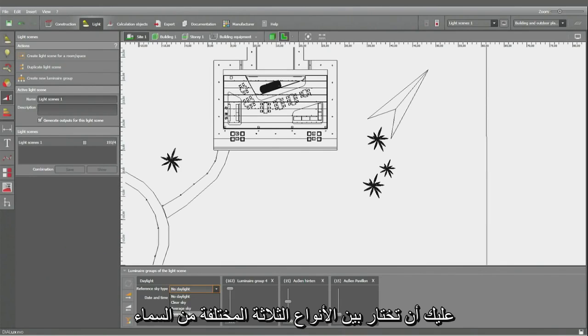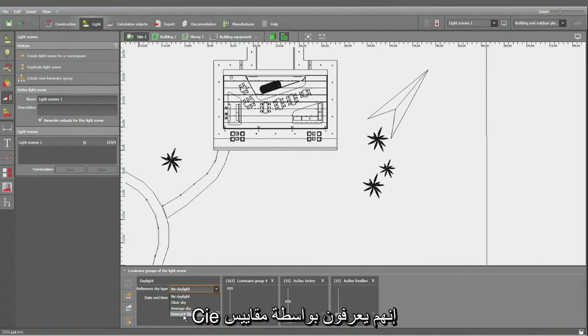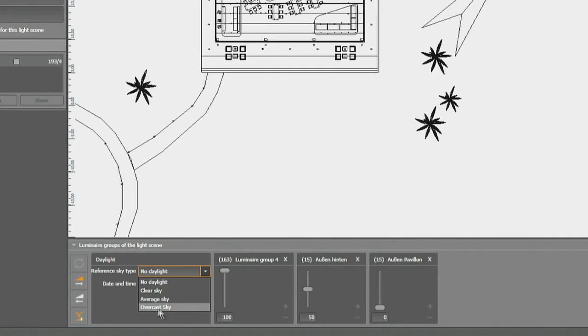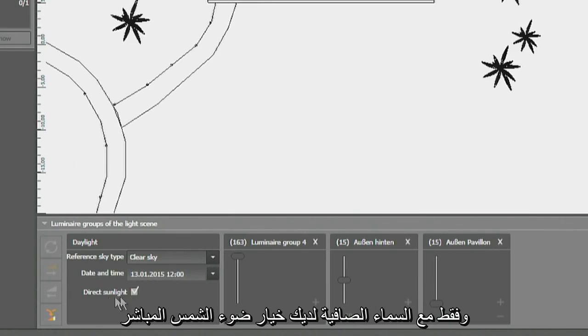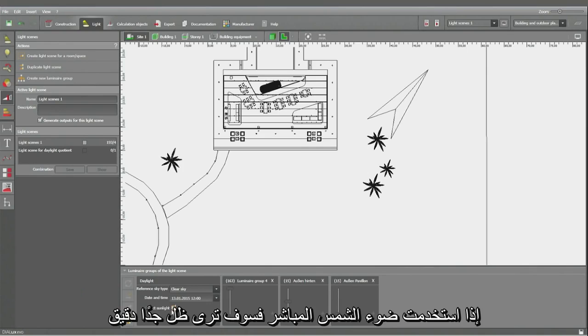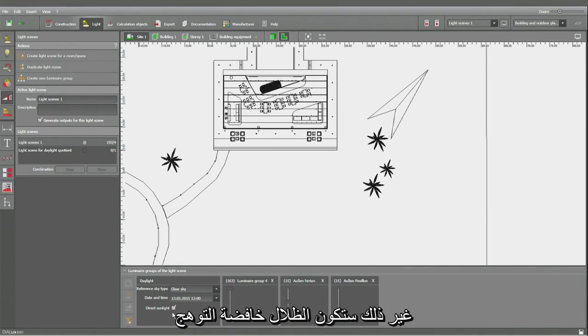You have the choice between three different types of sky, like they're defined by the CIE standards. You've got an overcast sky, an average sky, and a clear sky. And only with a clear sky, you have the option of direct sunlight. If you use direct sunlight, then you'll see a very precise shadow. Otherwise, the shadows will be more softened.